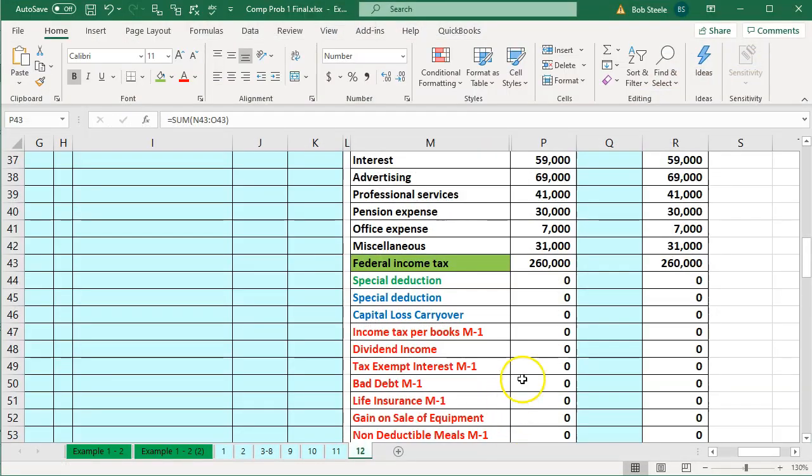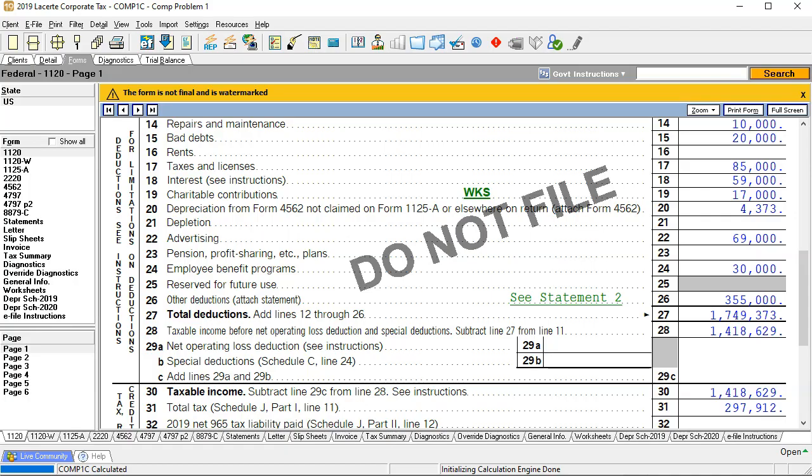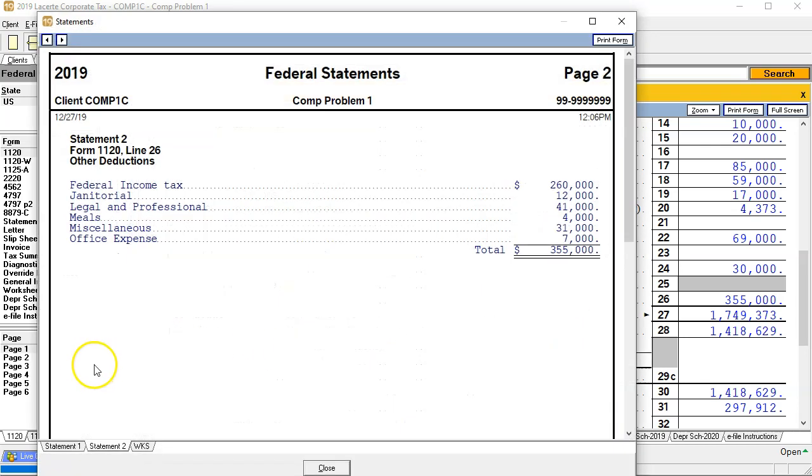Because we had this amount in our book income statement, we temporarily put it into the other items down here. So if we go into the other items, that would open up for me. There it goes. It's going to be the 260,000. So our journal entry is going to be to remove it from this location, and the other side basically goes into the M1 adjustment. That should put us back in balance. Let's see if that is indeed the case.